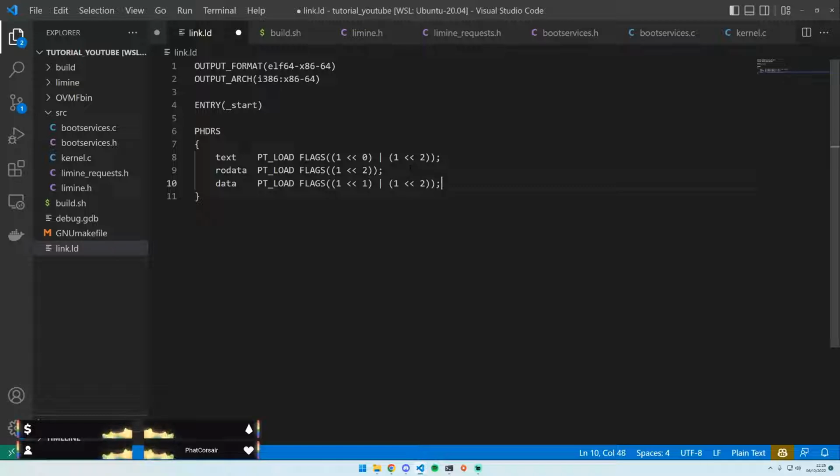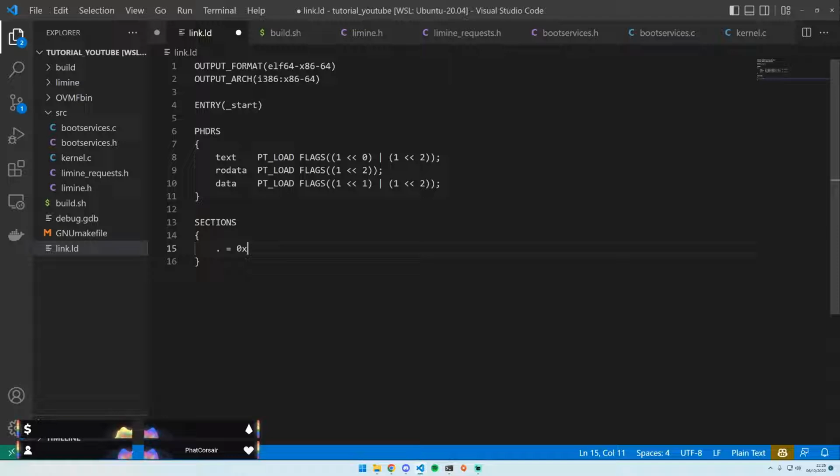This just tells that this should be loaded into memory from the disk, and the flags section that you're seeing there is just assigning the permissions. So the first permission, one bit shifted to the left by 0, is executable. The executable bit is set to 1, and the other one, one bit shifted two places to the left, is the read, probably.